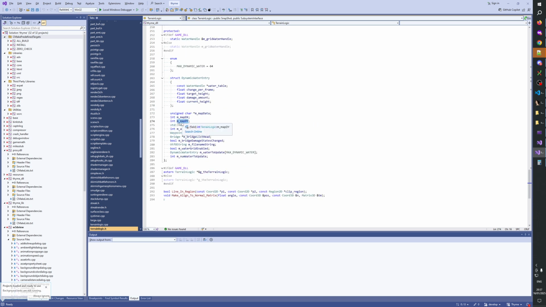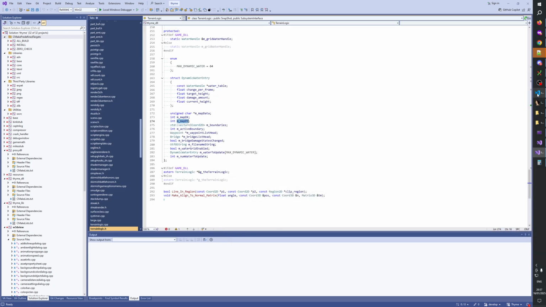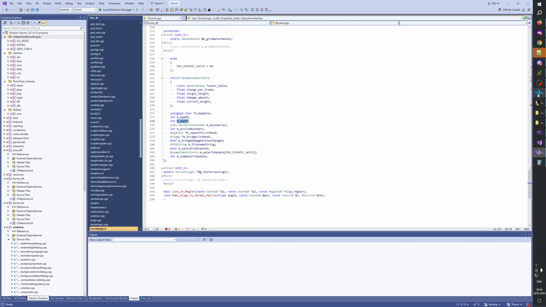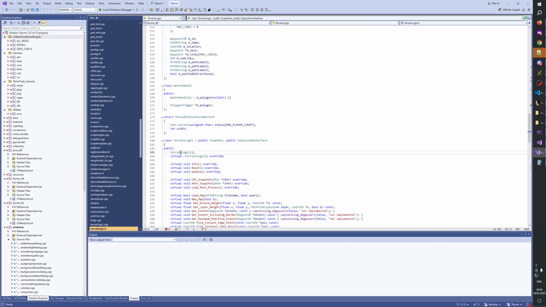It is a member. Look at that. It is a member. But it's terrain logic.